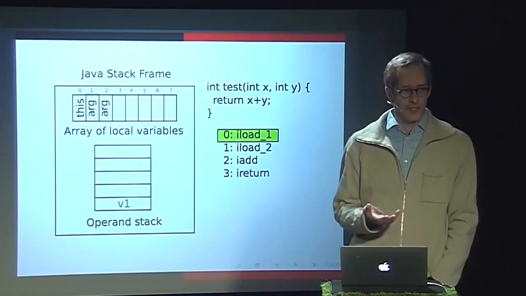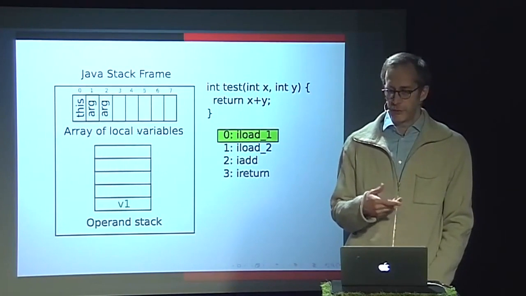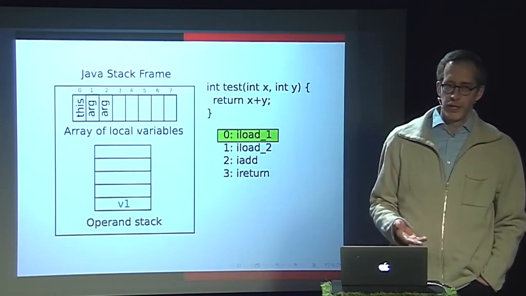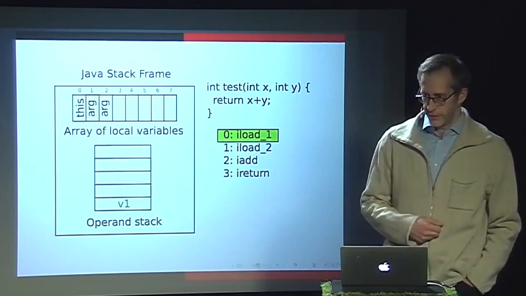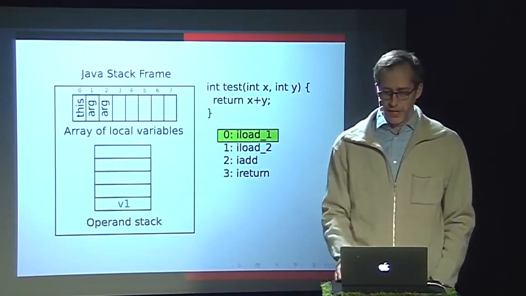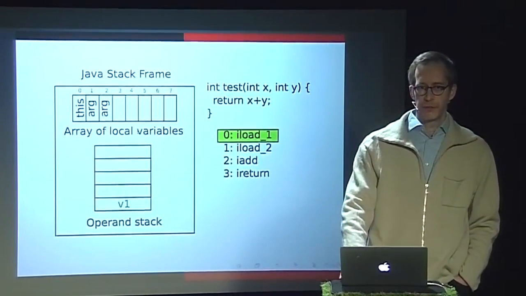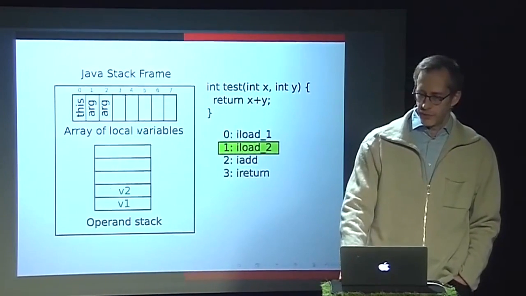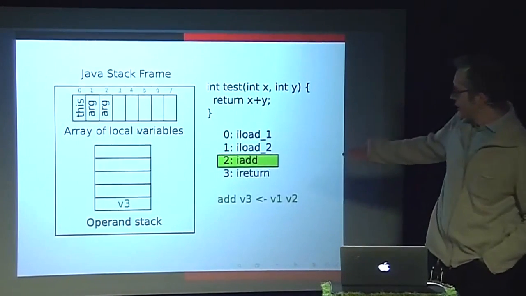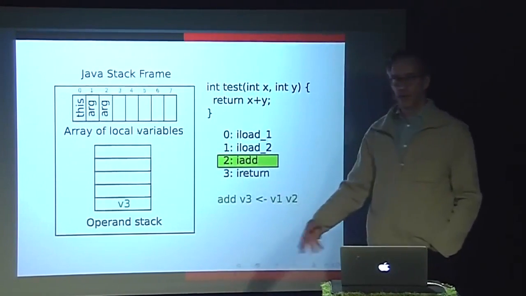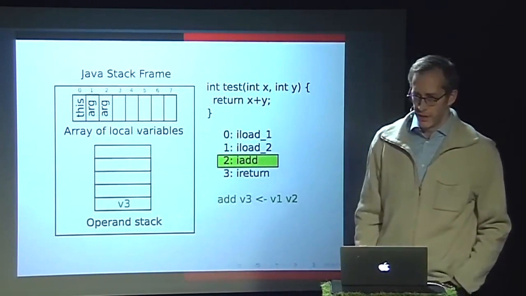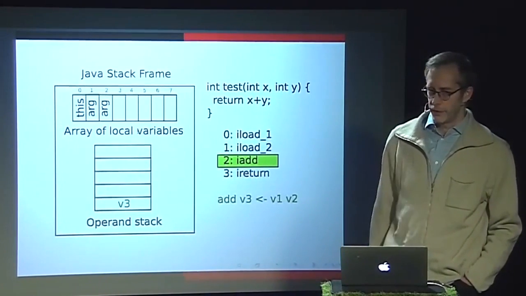Now, how do you translate that into machine code? Well, the first thing that happens is you translate the bytecode into some sort of intermediate representation. And you do that by going through the bytecode, but not using actual values, but references instead. So we start with load again, but instead of the actual value, 42, we say we push the variable 1. And then we push the variable 2. And then we add. And when we reach add, we have enough information to generate something in our intermediate representation that represents adding 2 registers and storing it into a 3rd register.